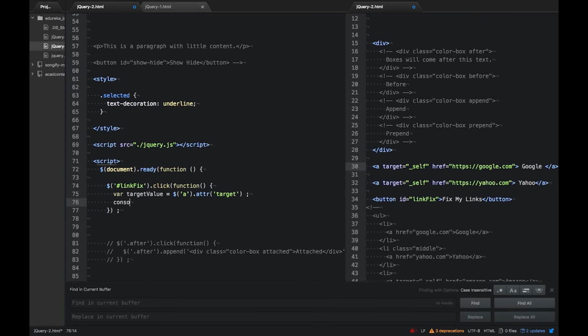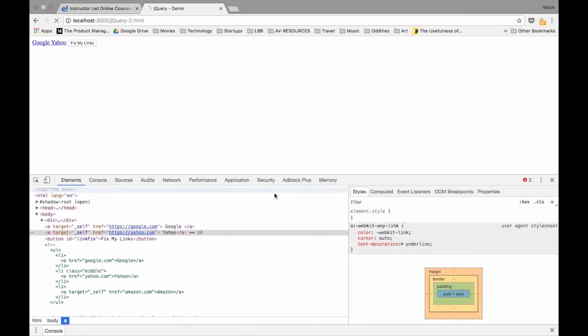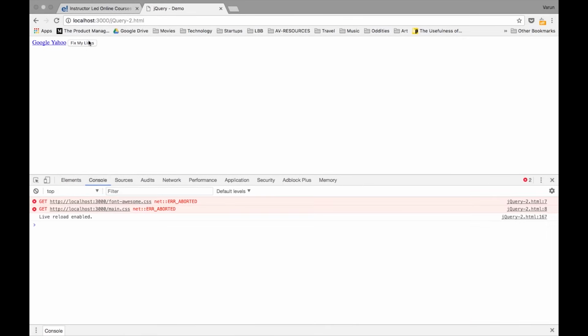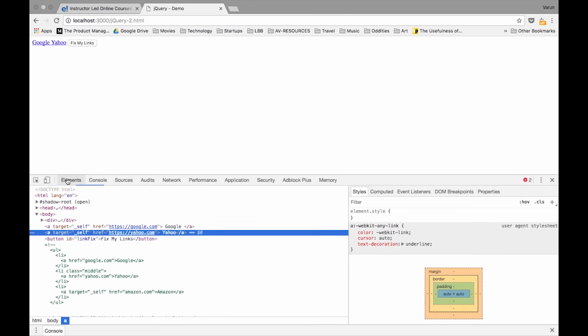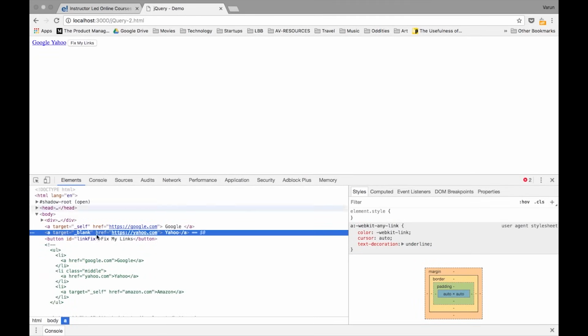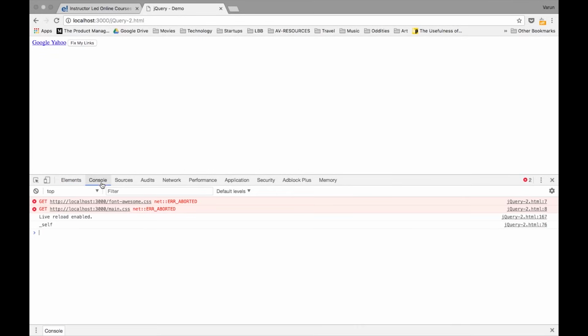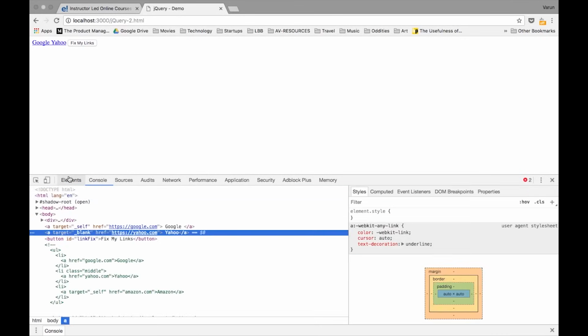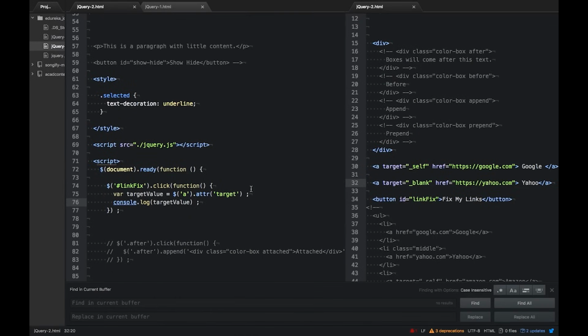Let's first console.log these values and see what we get. Go to console. Right, we got the first match. In fact, let's make it blank. Let's see what happens if we have two different sorts of values. If we click on fix my links, again we get self. So I think it would pick the first one. So in case you have multiple matches, it would pick the first one.